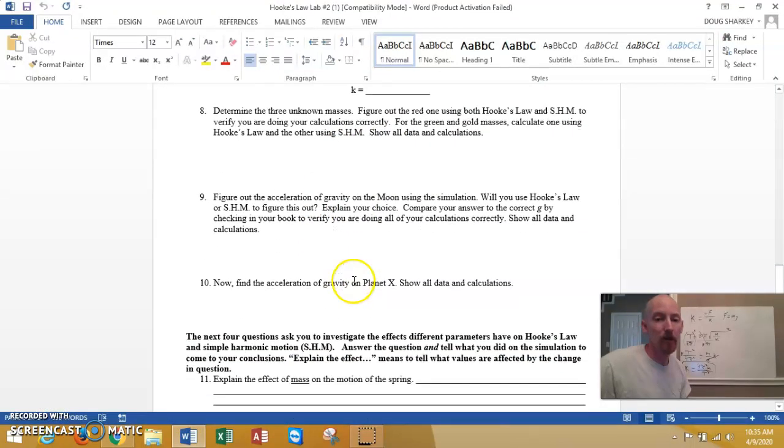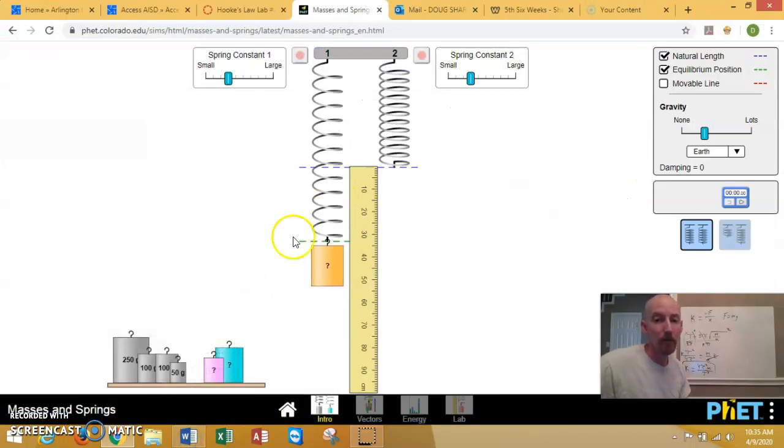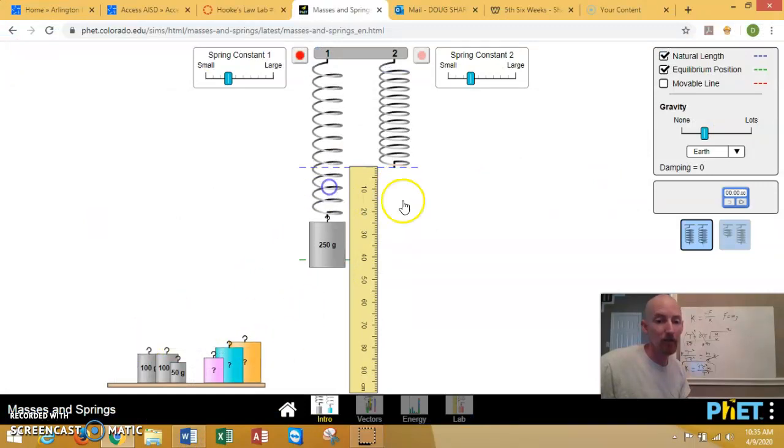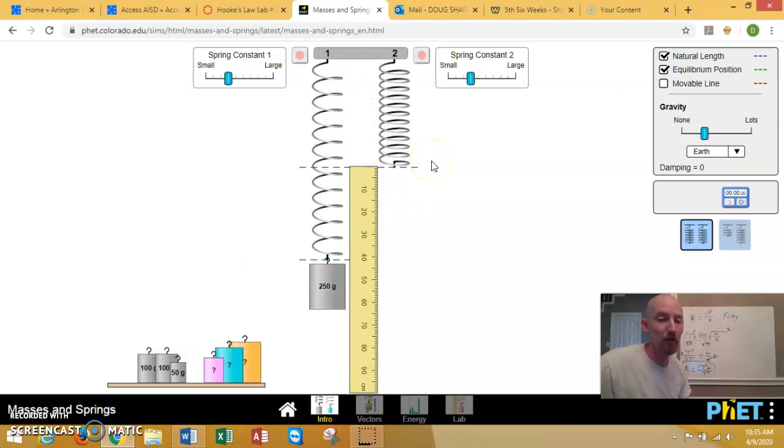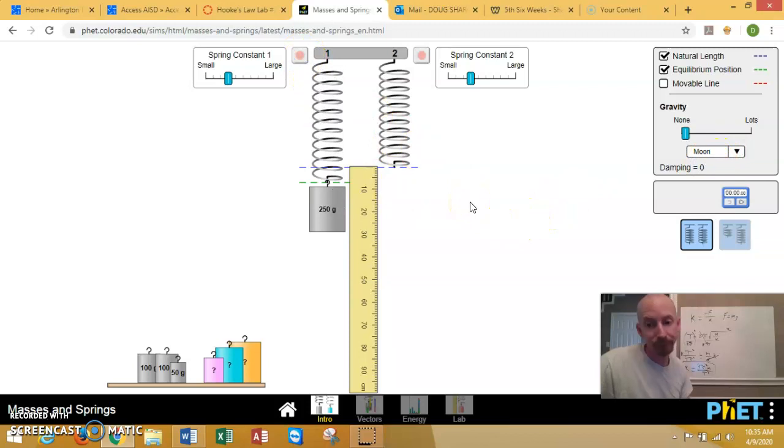And then they're going to have you solve for some other unknowns. Here, for number 9, you're going to figure out what g is on the moon. Well, in order to do that, you can take a known mass and hang it from a spring. You could actually go to the moon, take a spring of a k that you know. Here again, we're going to know what k is because we already found it on the front. You know what the mass of this is. Mass doesn't change when you take masses to different places. And then I'd have to hit this button and change it to moon. You can solve for g on the moon.